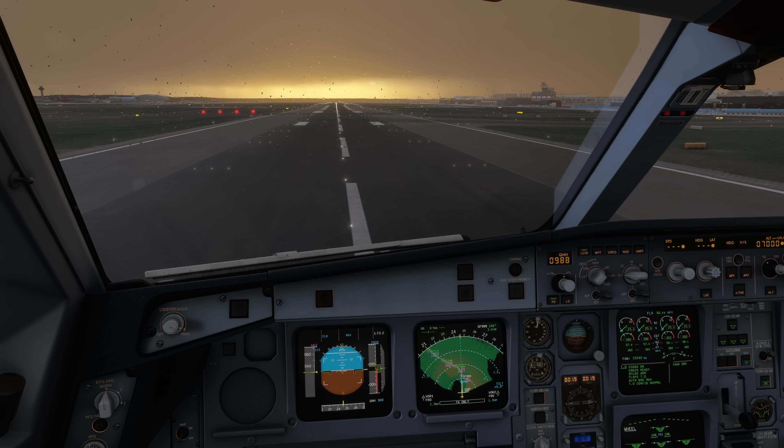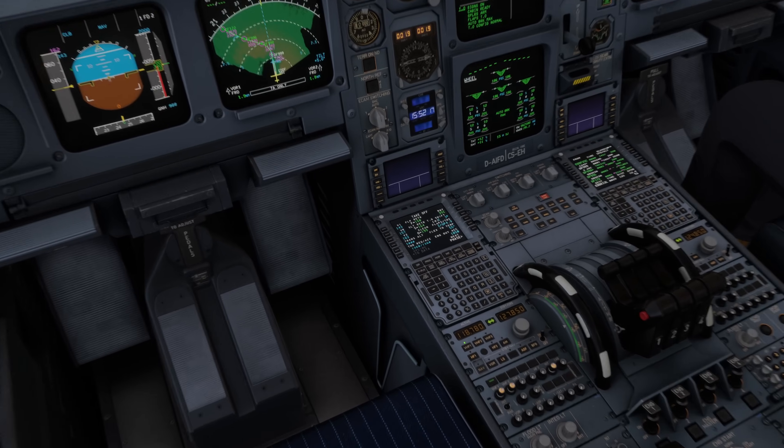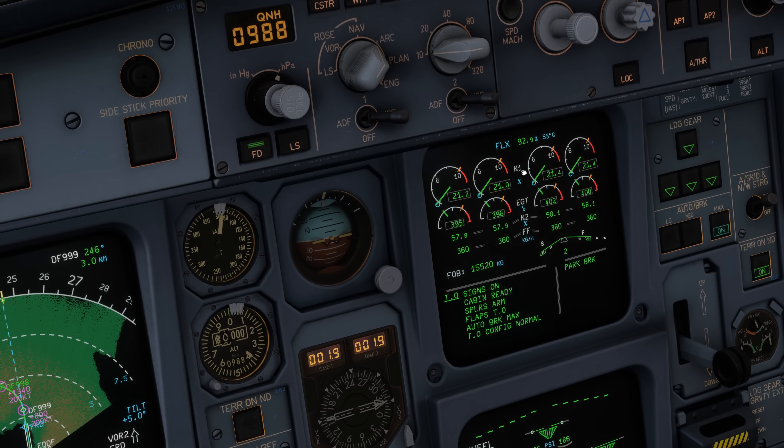How are we going to use the climb derates? Starting with the A330 and A340, you will find the climb derate when you go to the performance next page and then to the climb page. Up here you've got the derate climb option. Available options are D2, D1, and of course nothing at all. Derate 2 uses approximately 15% reduced thrust — note that this does not equal 15% less N1, because N1 is not directly proportional to thrust output, which is why the A350 and A380 have a thrust gauge rather than an N1 gauge.